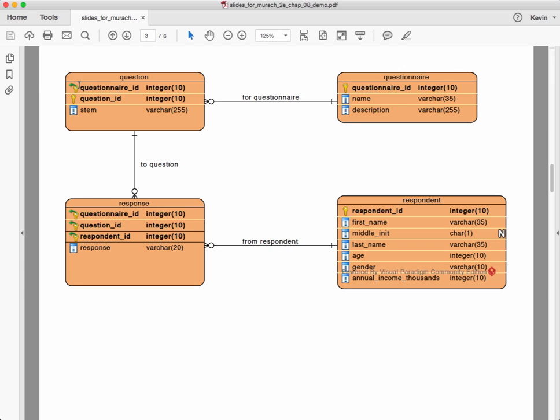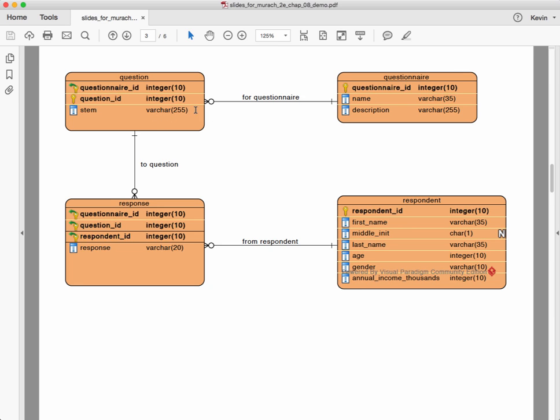Well, what is it the foreign key to? Well, it's the foreign key to the questionnaire table. Okay, so if we're going to have a questionnaire ID that we place in a question, it has to correspond with an actual row in the questionnaire table. And we're going to make sure that happens when we learn how to do this by creating a foreign key constraint. The question ID is just a plain old int. We haven't said it here, but maybe we would have the question ID be one of those auto increment fields. We could have done that for the questionnaire ID field too.